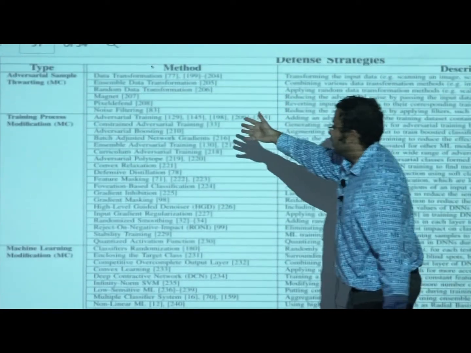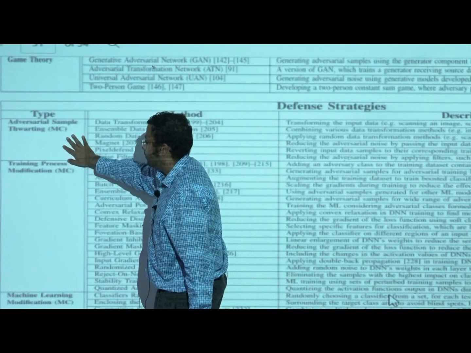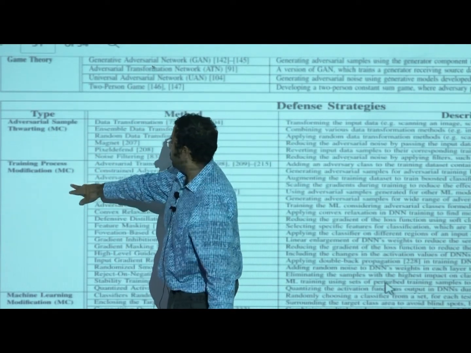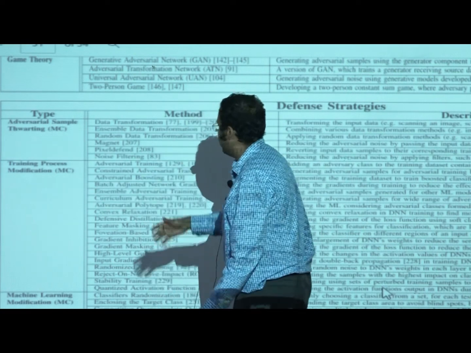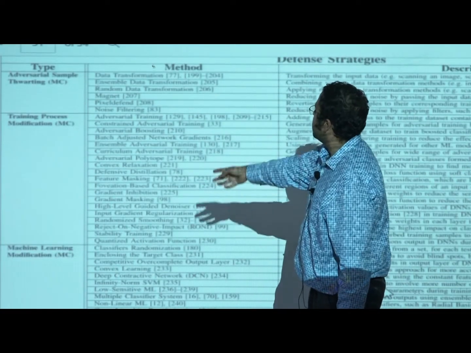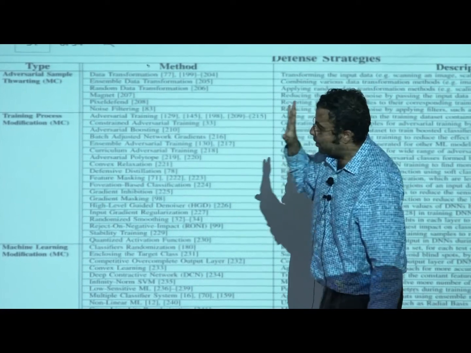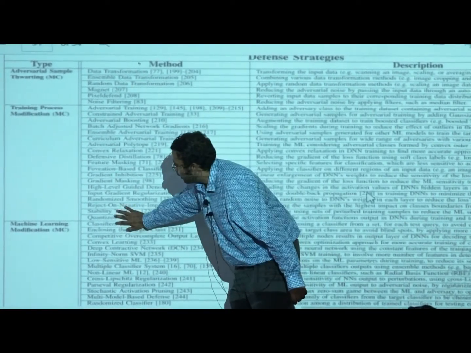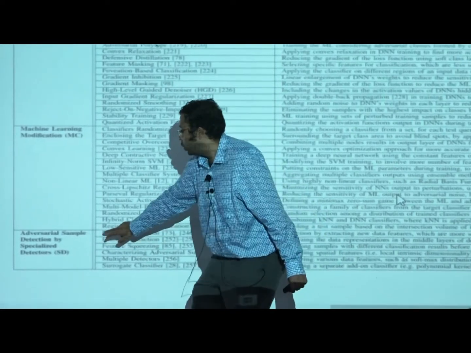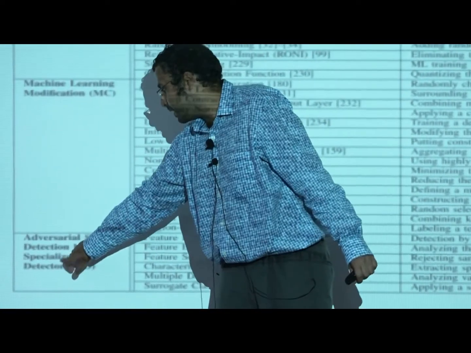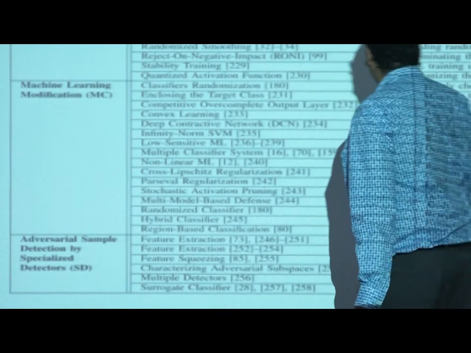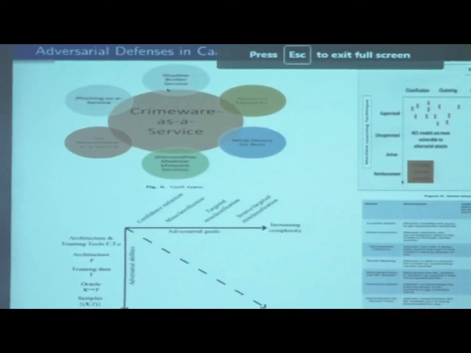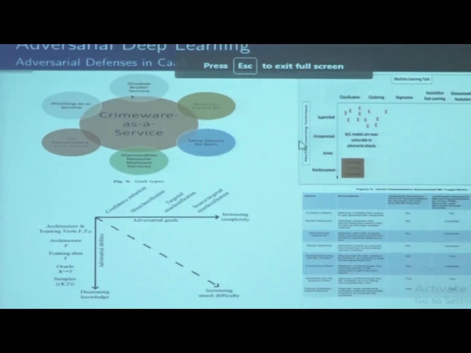Okay, so these are the latest state of the art methods. You can either add to the training data, you can change the machine learning model, you can not let the adversary get into your network, and then down please. You can create adversarial samples and specialized detectors for those samples. So again, more description on that. So this is a machine learning way of defending.